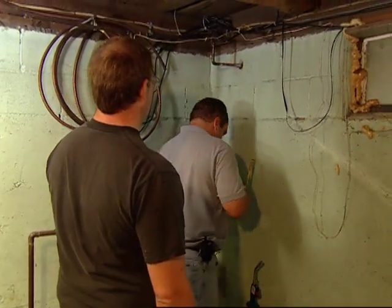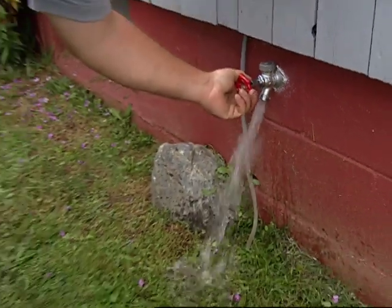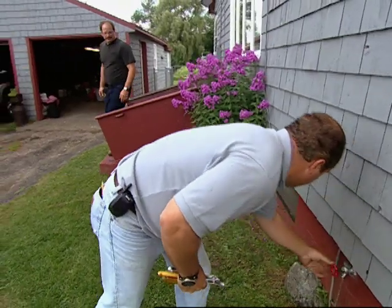Wipe the joints down. Now we're ready to put the stem unit in. Give it a try. All right. How's it looking, Richard? Absolutely great.